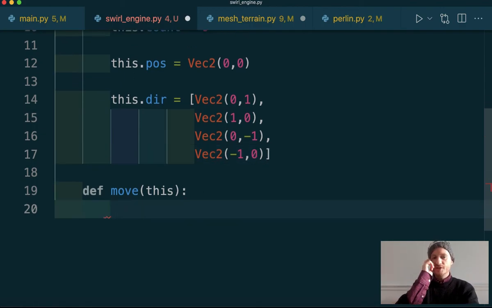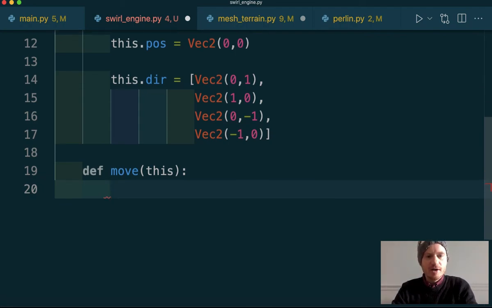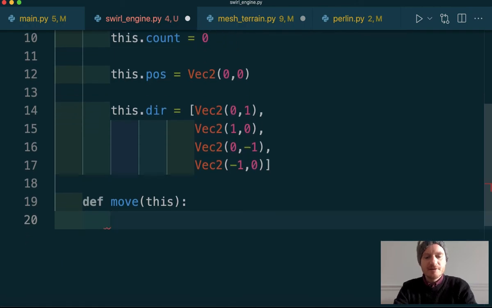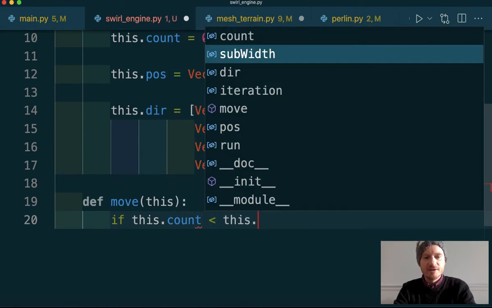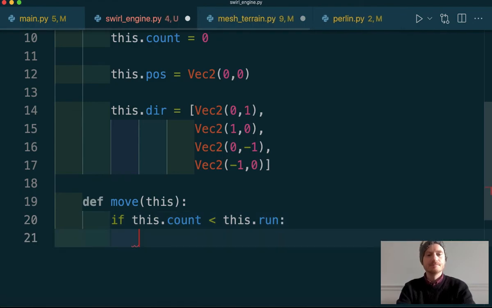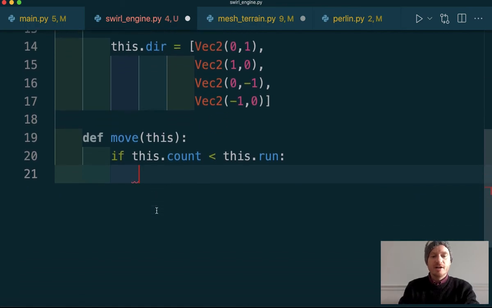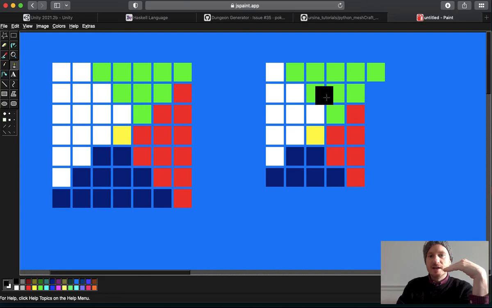So what the movement wants to do is firstly work out what direction we should be moving. So if this dot count is less than this dot run, then we want to, that kind of means, let's say we're moving down here. And so our count, as we've changed direction, would be 0. And then our run needs to be 2. So are we less than 2? 0 is less than 2. So I want to move down 1. And next time we're trying to move again, we can say, well, we've counted 1. We've done 1 movement. Are we less than 2? Yes. So we need to do another one.